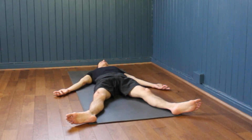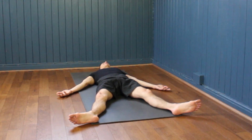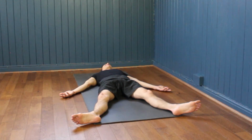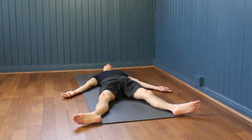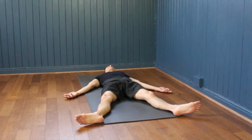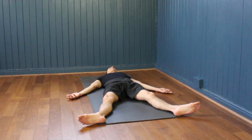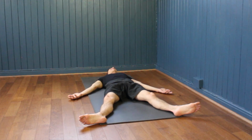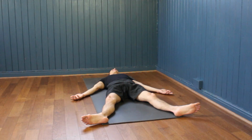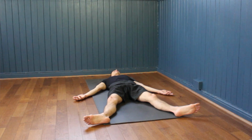Take your awareness throughout the body. Imagine space between all of your joints, in the elbows, the wrists and the fingers. Taking your awareness down from the neck and the top of the spine, all the way down the back. Imagine space around the hips, and take that awareness down through the legs, through the knees, the ankles, and the toes, and let all of that go. You might start to imagine you're just floating in space, completely weightless.